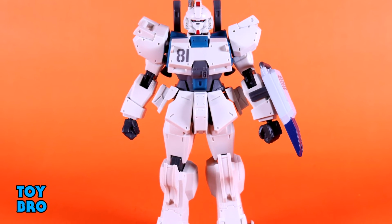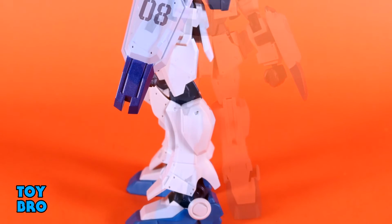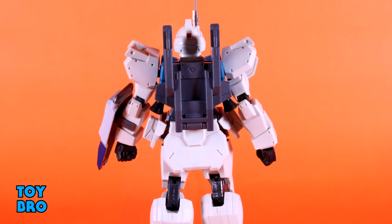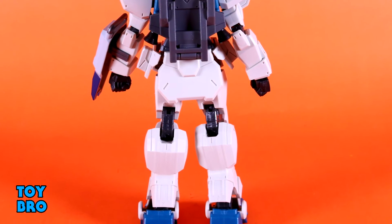So overall, I think this guy is pretty good. My only true gripes really are articulation based. I wish he had a little bit better range at the head and neck and at the torso, specifically when it comes to twisting and a little bit of that crunch, because it's very, very minimal here. The rest of the figure I think is really well done.